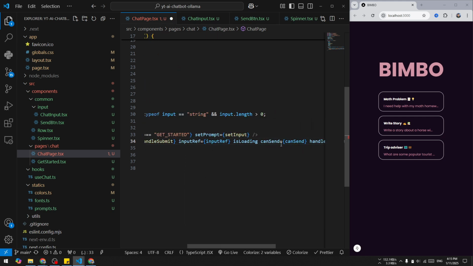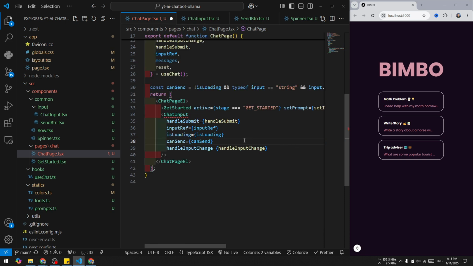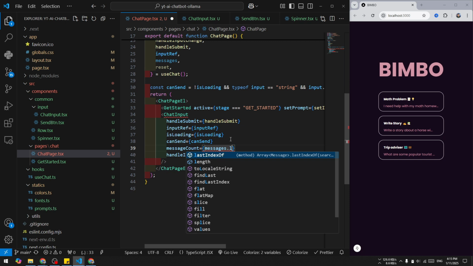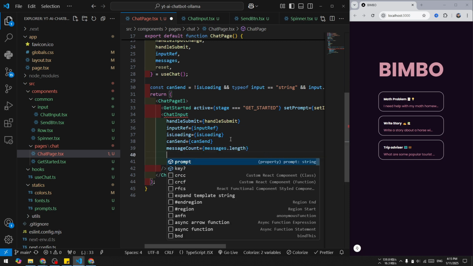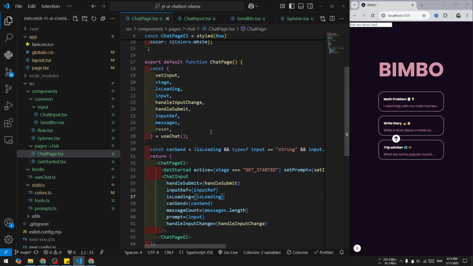There is loading. What else? We need the message count, which is going to be messages.length, and also the prompt, which is the input. So there you go. This is at the top, so we should fix the styling for it.